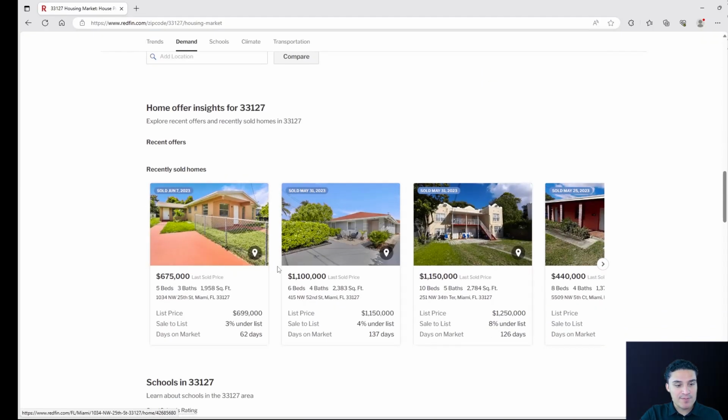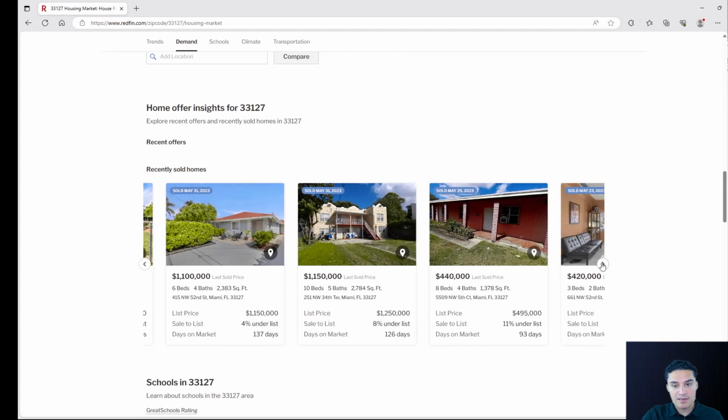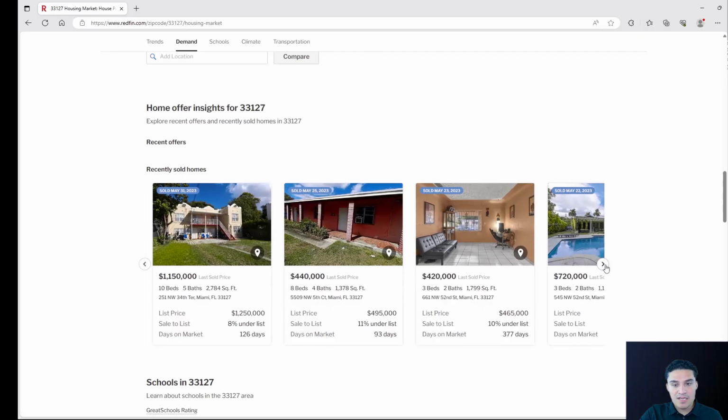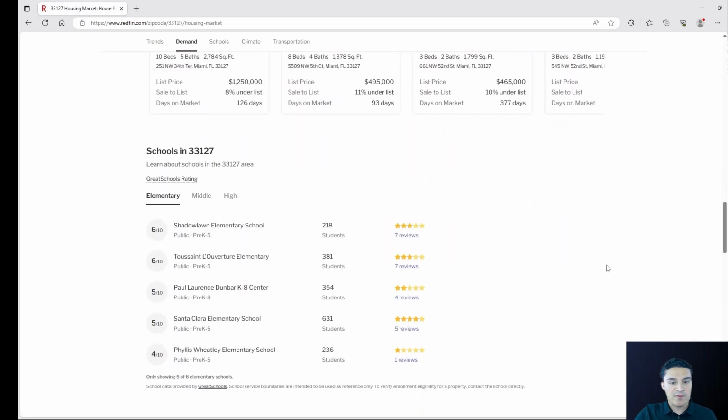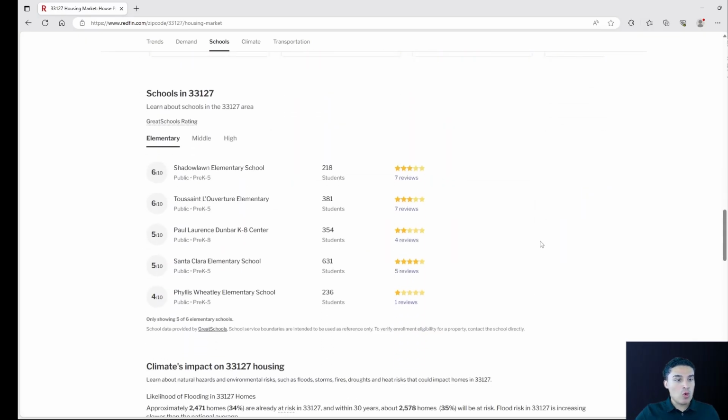It's also giving you examples here of different houses that sold recently, June 7th. So this one actually just recently sold. Here's another one here. Of course, it depends on the property, depends on what you're looking at. Everything is based on the specific type of houses. Also, the schools are extremely important, because schools with higher ratings, 6 out of 10, 5 out of 10, it just means that more people like to live there.